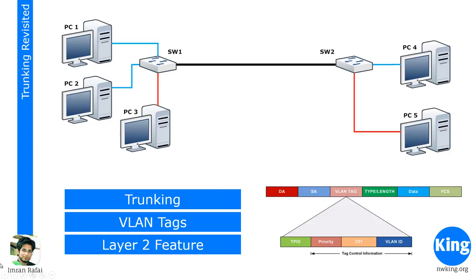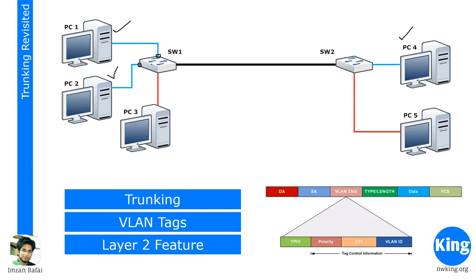So in this picture, this computer and this computer are part of the blue VLAN. Let's assume the blue VLAN is VLAN 10. Now, though I have colored this link blue, the link does not have anything to do with VLAN. VLAN is part of the port. So this port and this port are VLAN 10 ports.